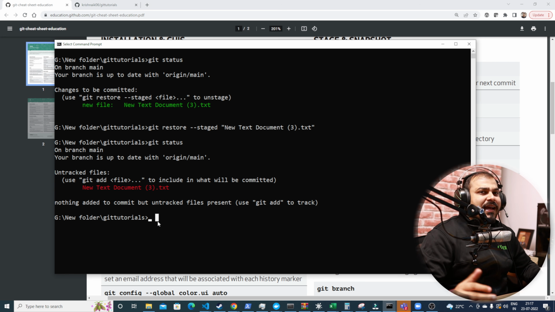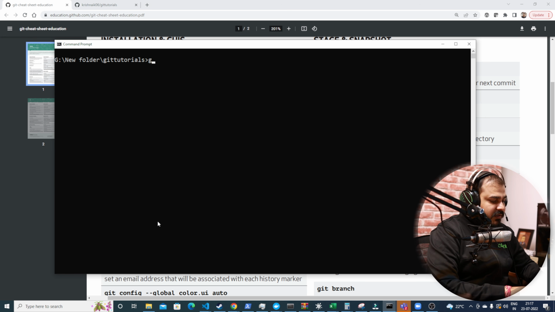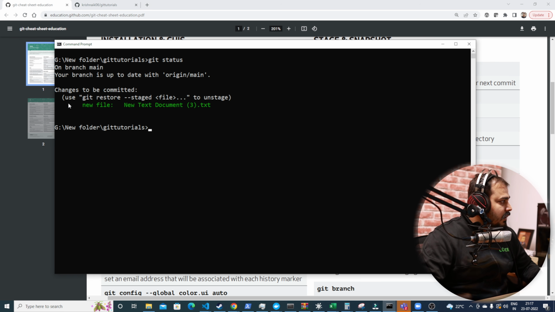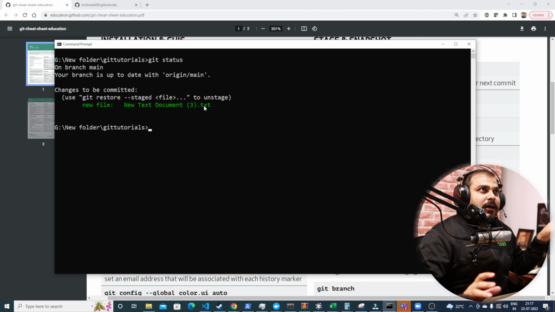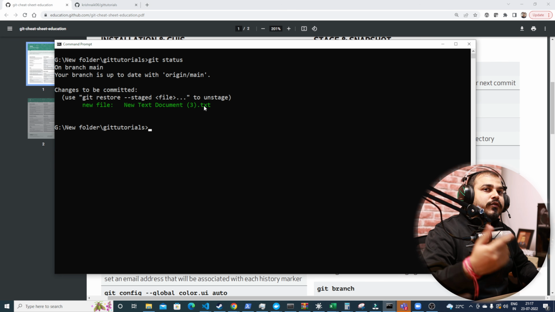One more way is that you can directly use reset also. So here I'm just going to clear my screen, or let me just add the file name, and then I'm going to clear the screen. Now if I see git status, here you'll be able to see that this particular file has been tracked and added to the staging environment, right? You can say that we have done one step ahead and now we are going to move this into staging.